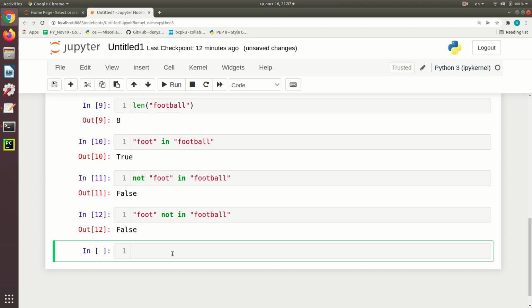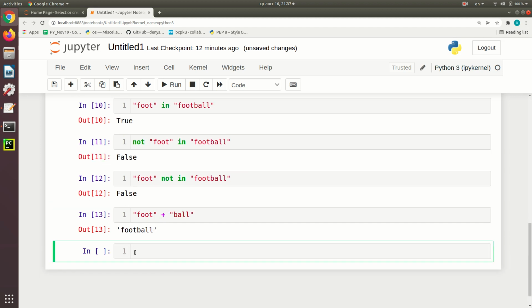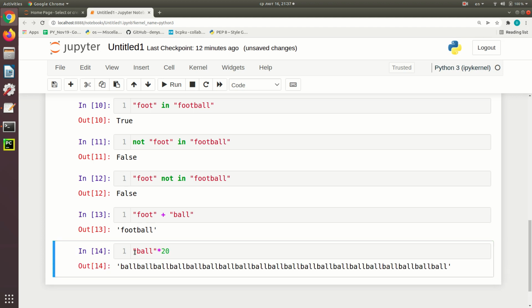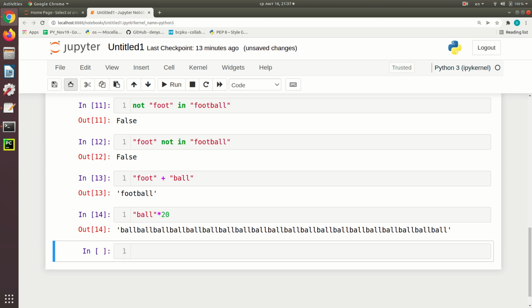Then what we can also do with strings, we can add strings. We can use concatenation, so 2 strings are connected one to another. Also, we can multiply a string by an integer, something like that. It can be useful for aligning some strings in messages which we are going to print.